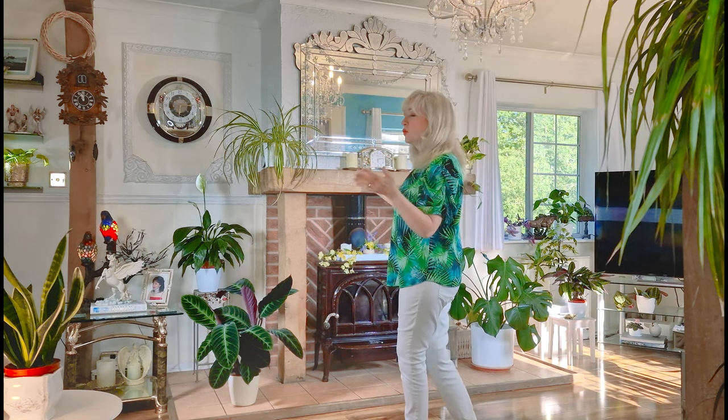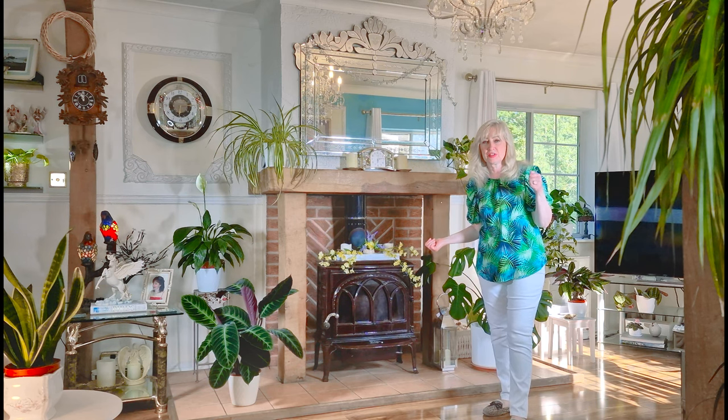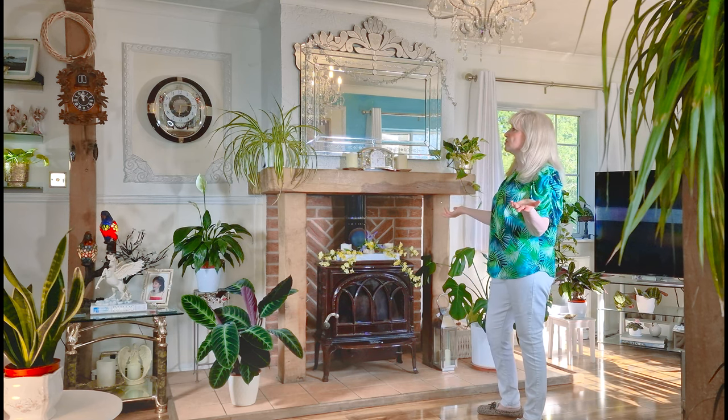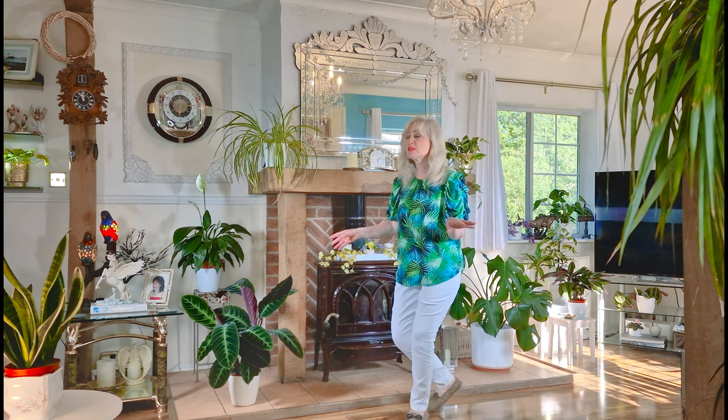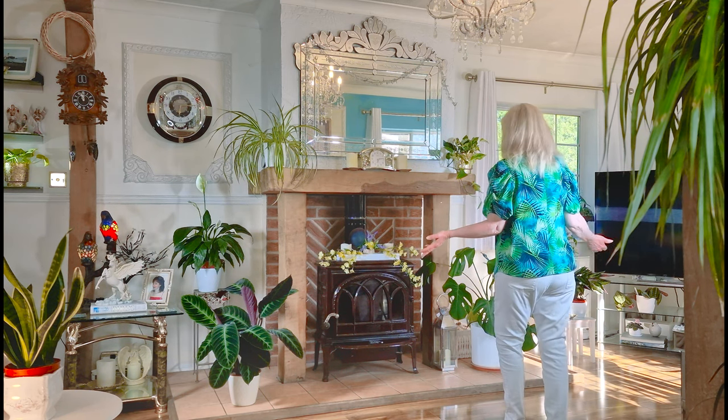Hello, I'm Shirley and welcome to Shirley's Divine Styling. Today I wanted to do some styling, so rather than just talk about plants I thought I'd actually style part of my home. I decided to do the fireplace, because now that we're in the summertime we're not using our fires. So why not take away some ornaments and put some of our favourite plants in and just make everything look nice?